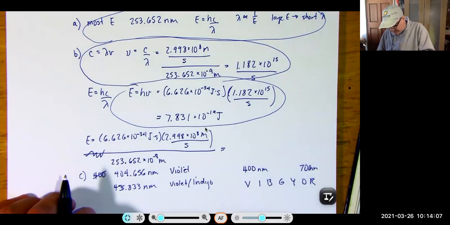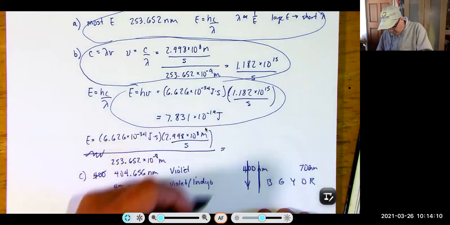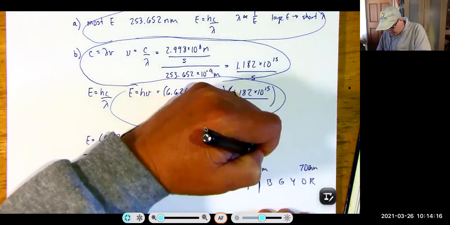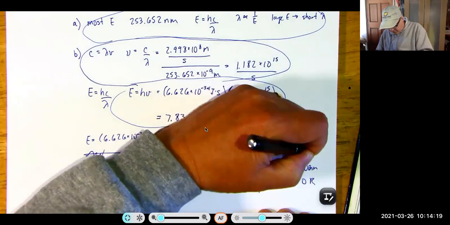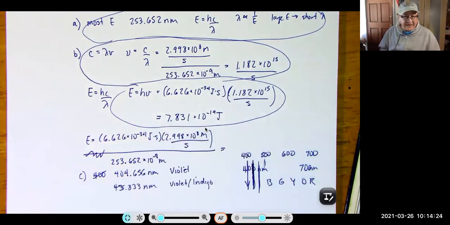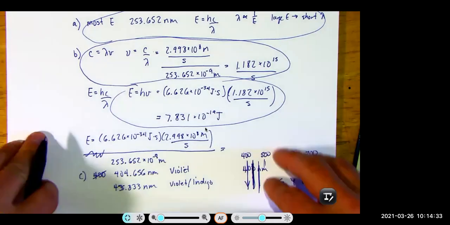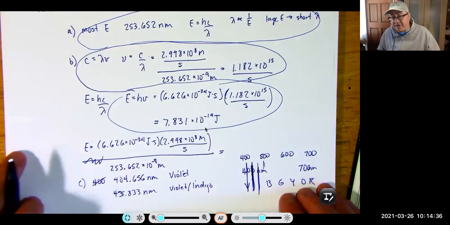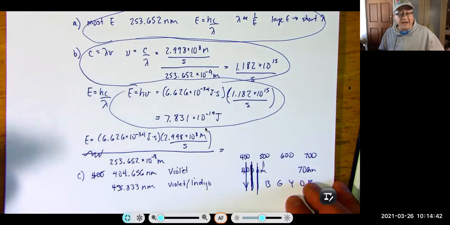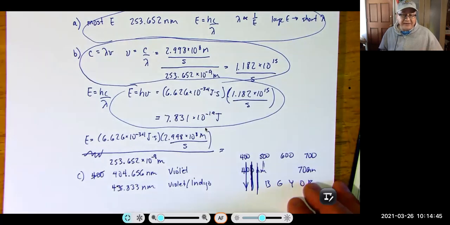Okay, so you can see that if this is 400 and we space these out, this would be 500, this would be 600, this would be 700. So if that's 500, 435 is right around in here. So that puts it in the violet indigo region as far as I'm concerned. Any questions there? No, so we can just approximate, right? You are not going to be asked what color is it. You might be asked what color might it be, but I'm not expecting you to say it's going to be blue-green because it's right between blue and green.